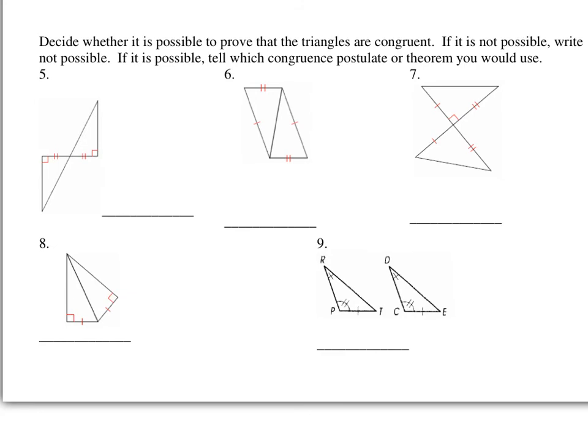Now these last five questions are mixing together all of our different congruence theorems or postulates. So let's make a list of them first. So first we did side, side, side. Next we covered side, angle, side, and HL. And then in this video we've done angle, angle, side, and angle, side, angle. So those are the 5 that we have to choose from. So we always want to look for vertical angles, reflexive properties, and anything like that, because those are the type of angles we're going to be seeing in these pictures.